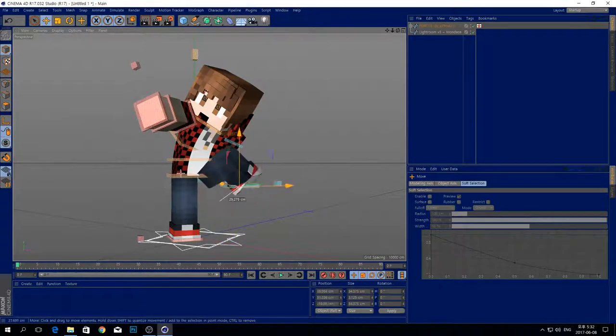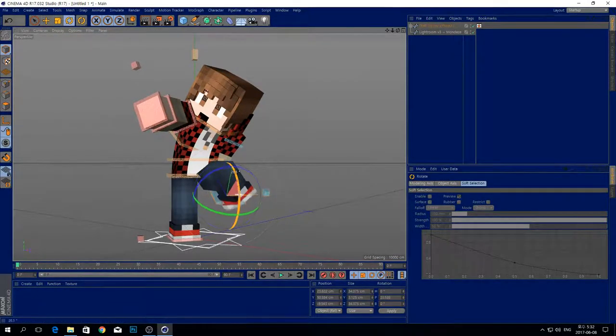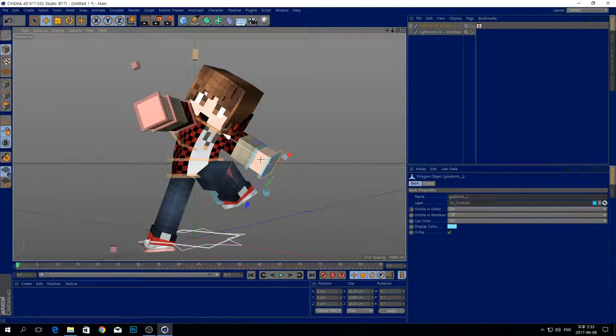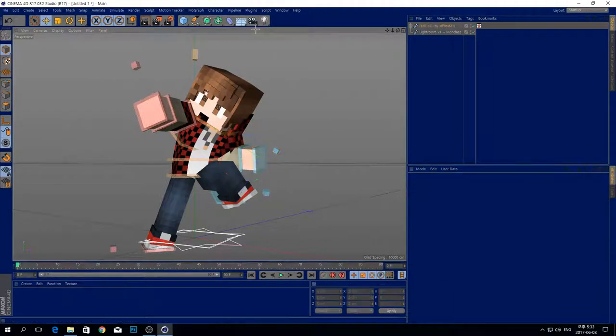And if you happen to make your shoe all bunked up and it looks really horrible, just click on that. Just use the rotation thingy and try to fix it. That looks nice, I guess. Yeah, it looks pretty good, in my opinion. And change this a bit. And yeah, I'm really rushing at this point.